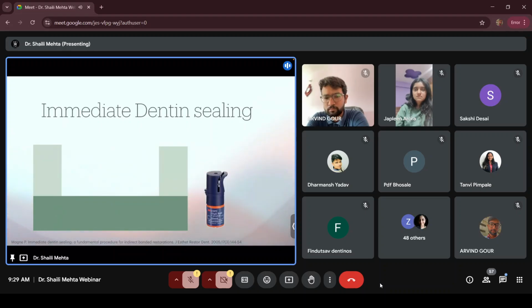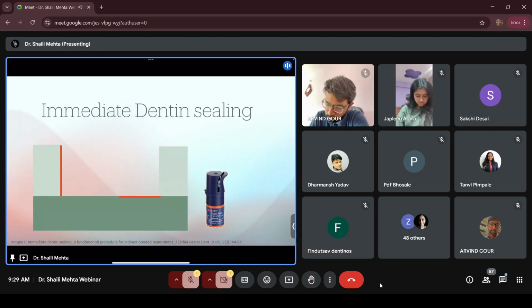So, what Pascal Magne has recommended is to use a universal bonding agent. Now, why a universal bonding agent? Because a universal bonding agent has some amount of etchant, or a weak etchant, within its composition. So, you are done preparing your cavity with a burr, you directly use a universal bonding agent, you apply it to your walls in very thin quantity, sorry. So you apply it as thin as possible.